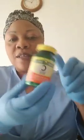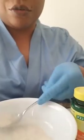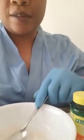Let me show you guys this. We need vitamin C. Vitamin C is very good, even taking it or rubbing it on your skin. I'm not going to repeat myself again. Please, you guys need to listen. You need to blend the vitamin C. I've already blended this one. You can see this is the vitamin C I blended already.